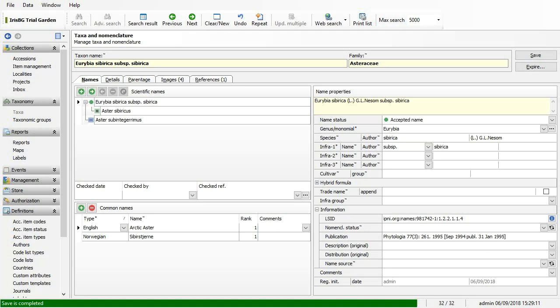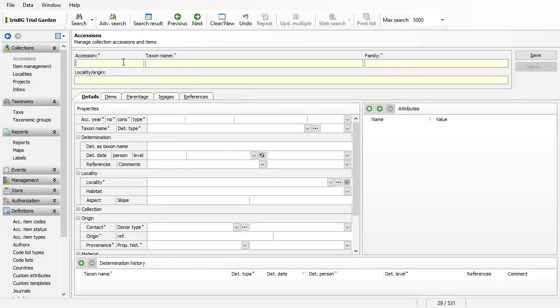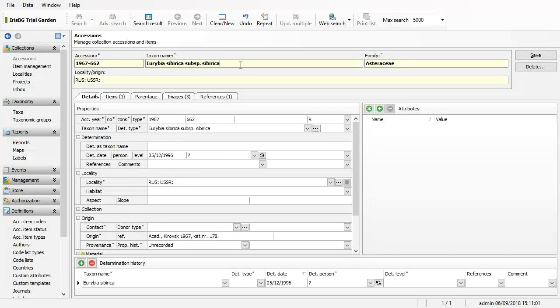Oh, there's no logging of name changes in the taxonomy. The only thing you can say is that when I've now changed the name here, if I go back to my accession, you will see that I have to refresh this. So if I bring it up again now, you will see that it's now listed with the new accepted name, and the determination history or identification history has not changed because nobody has gone to look at this plant to decide whether it's something else.